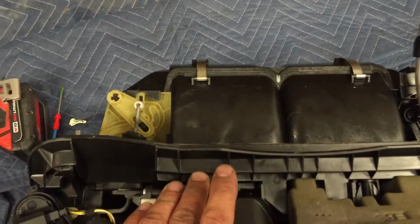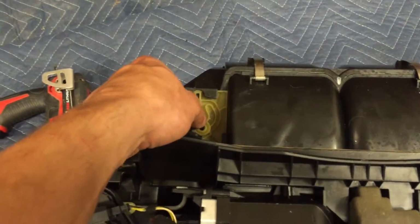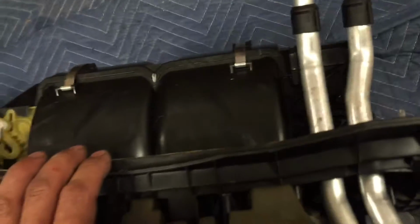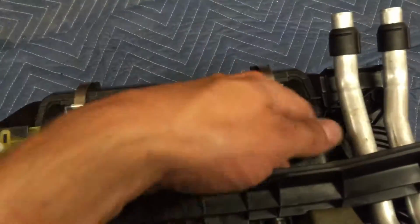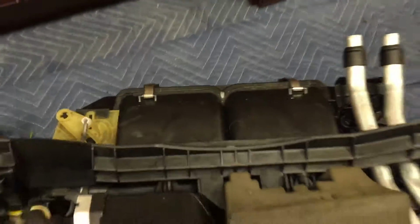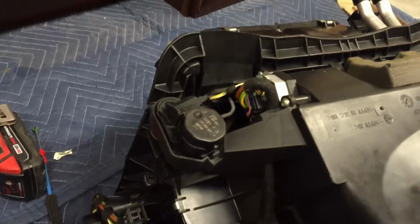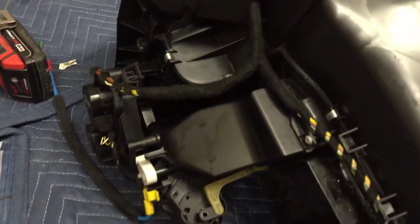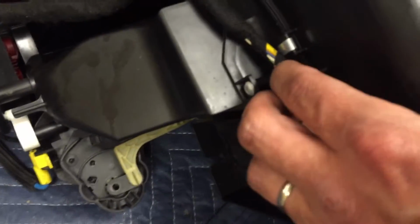And then once you get these connectors to the door flappers off on both the top and the bottom, then this section separates once you release those screws, or sorry, those T20 screws. And I have to move this and just kind of pushing this back in place.